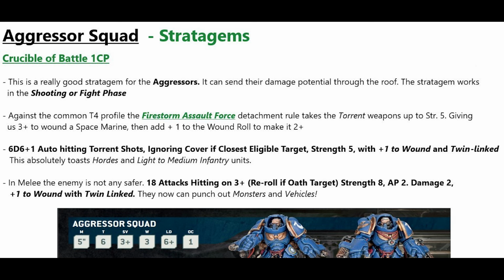In melee, the enemy is not really any safer, with 18 total attacks hitting on 3, re-roll if the Oath of Moment target, strength 8, AP 2, damage 2. Then you use Crucible of Battle to add +1 to wound to those twin-linked power fists. They can now punch out monsters and vehicles.